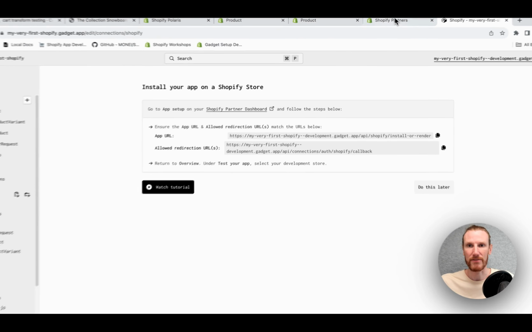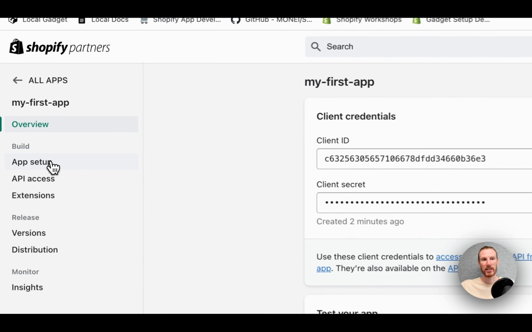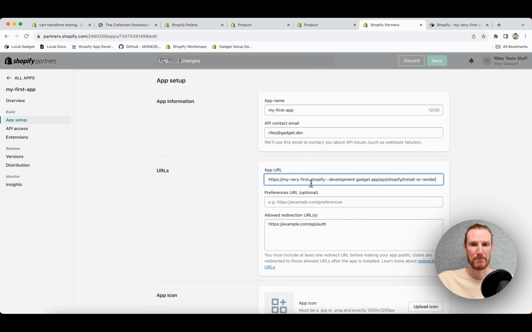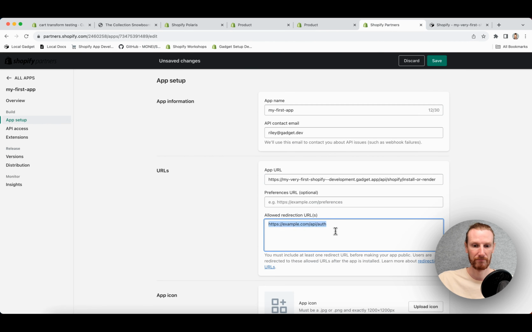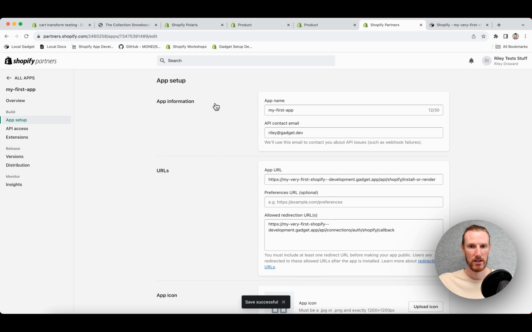I need to copy these values, go back to my partners app, click on the app setup tab, and paste in this app URL and this redirection URL. And I will press save here. Perfect. So now my app is ready to be installed on my shop.